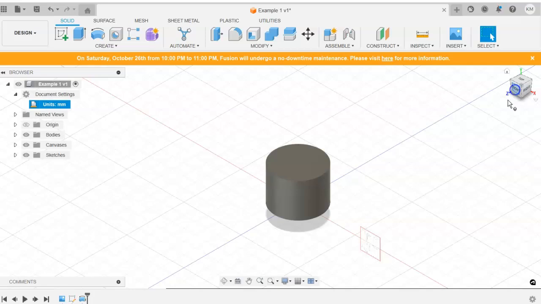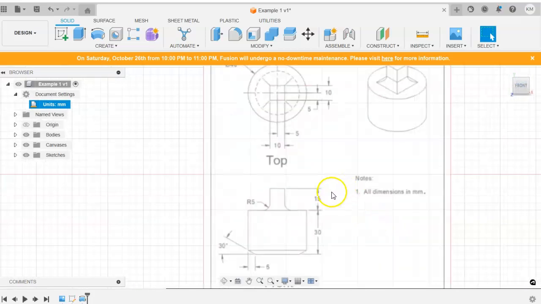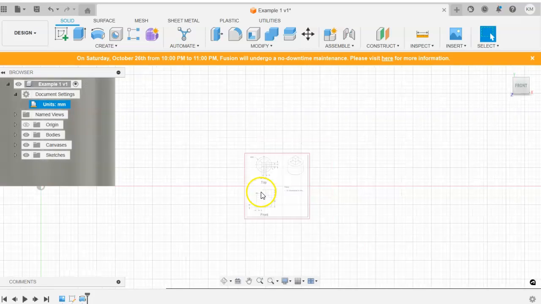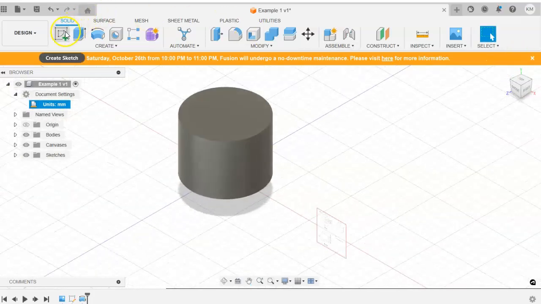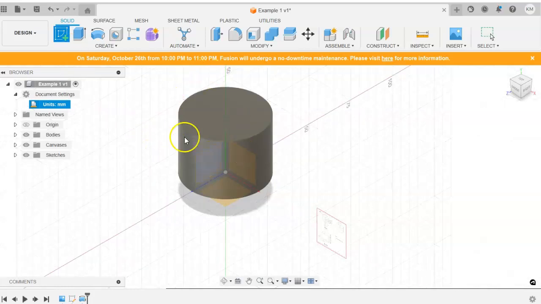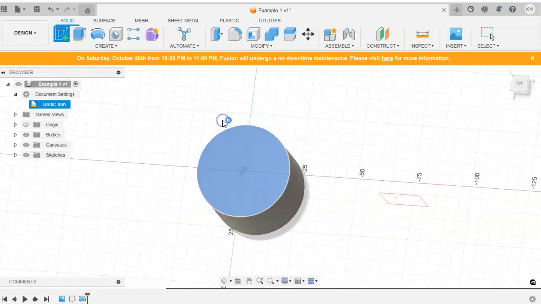Now I'm going to go back to my front view, just double check my sketch here. I've got the barrel portion. Now I need to work on this shaft that's on the upper end. It is 15 millimeters tall. It looks to be 10 by 10. So I'm going to move back to my isometric and create a new sketch now. Now that I've got the round base feature, I'm going to sketch on this top surface.